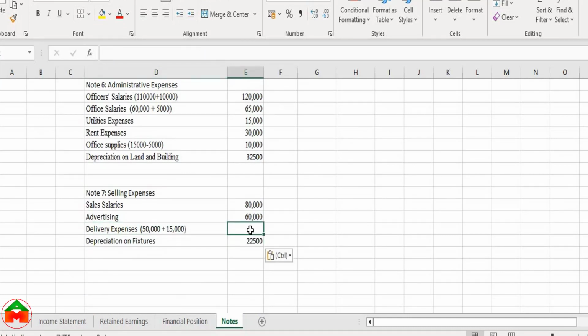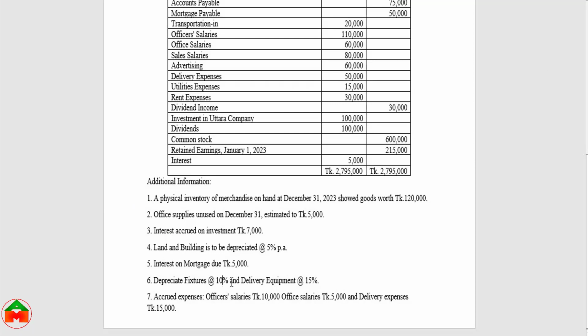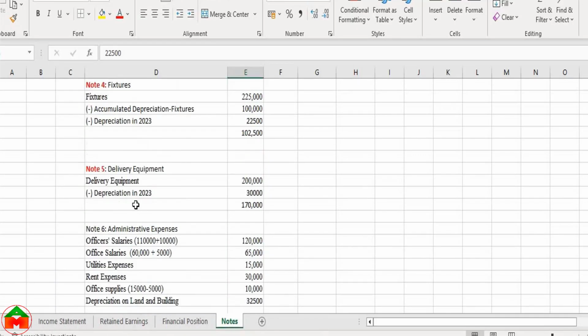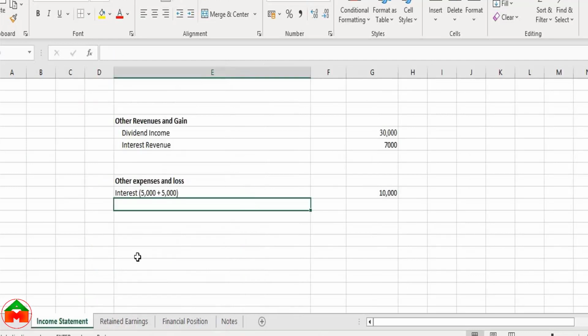And here we have to show the added amount 50,000 and 15,000, total 65,000. So we have shown the double impact of the depreciation of fixtures, and we have to show the double impact on delivery equipment. Already this 15% delivery equipment depreciation has been shown in this place, so again this amount should be shown as another expense.